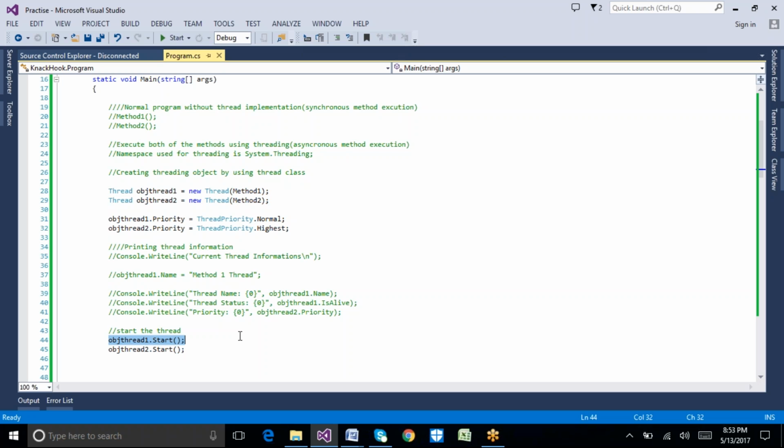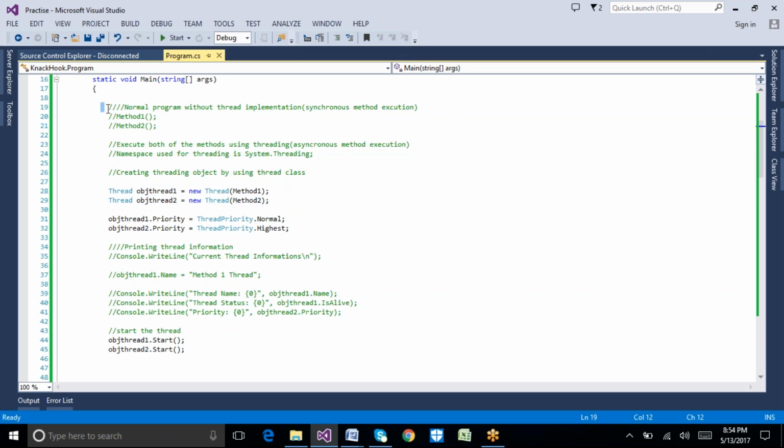Give me a minute. In this one, we don't need to uncomment these methods, Madan bhai. Where? In the top one, like in the normal page without thread implementation. In the synchronous method, we don't need to uncomment this because we are passing these methods in the Thread class. Correct.